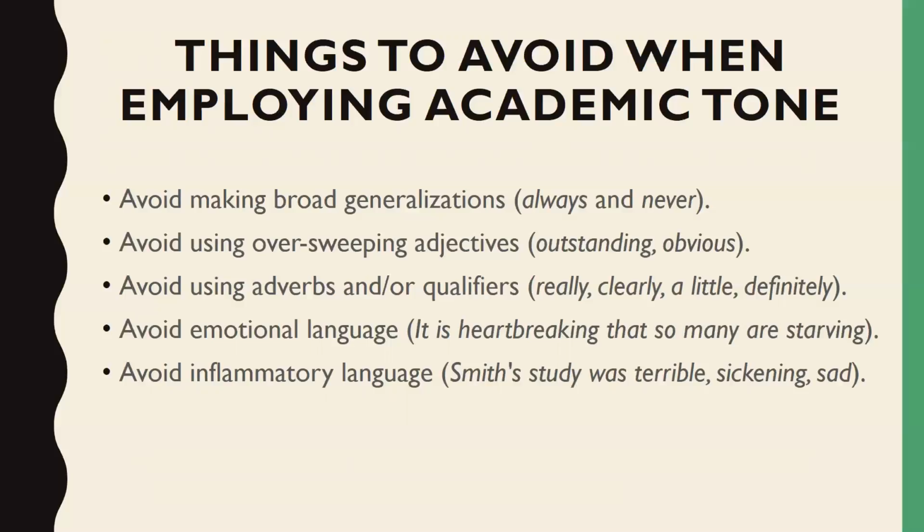Moving on, using lots of adverbs or qualifiers: really, clearly, a little, definitely. Those can be dangerous for academic tone. Then certainly emotional language. So it is heartbreaking that so many are starving. The emotional language in some ways may be apparent. Sometimes, particularly in academic tone, when you say these things directly to your reader, they may be thinking, well, yeah, duh. I gather that. I'm thinking that for myself.